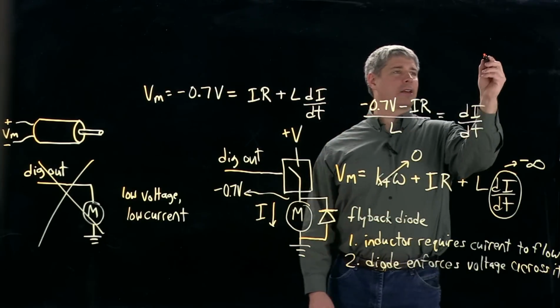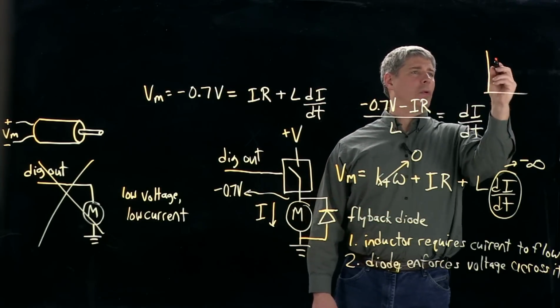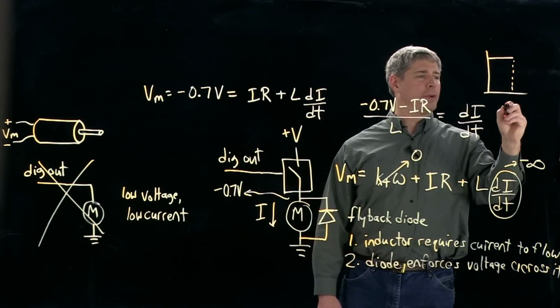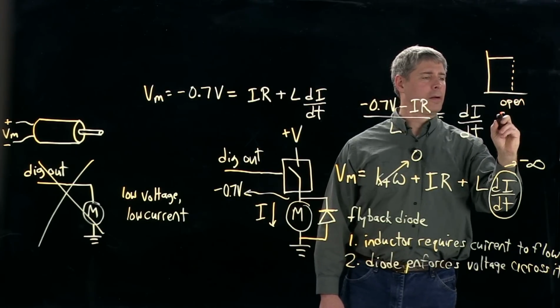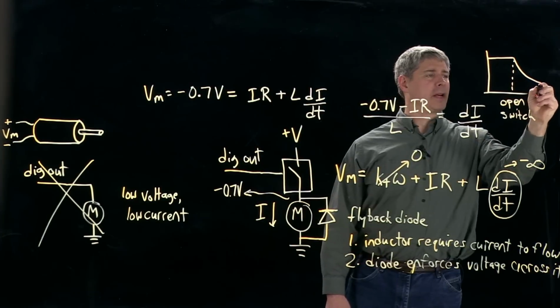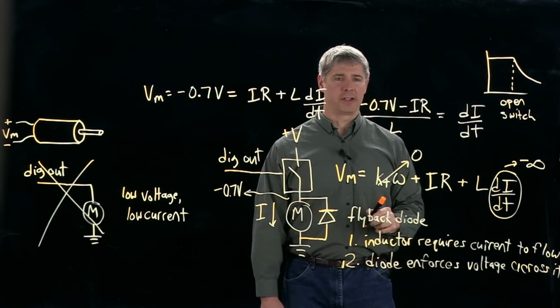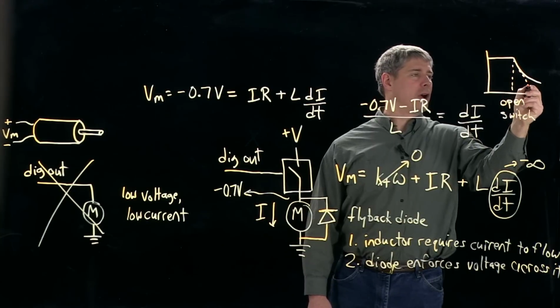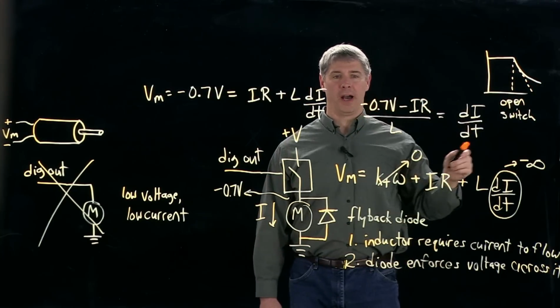And so if we plotted the current, it was at steady state at some current value, then we opened the switch, and now it's going to start dropping by a first order exponential, and the initial slope of that drop is going to be determined by this equation.